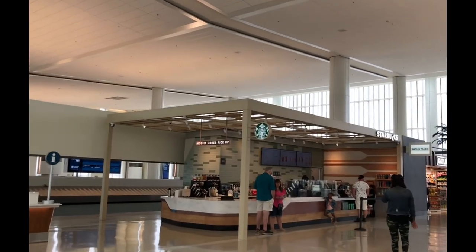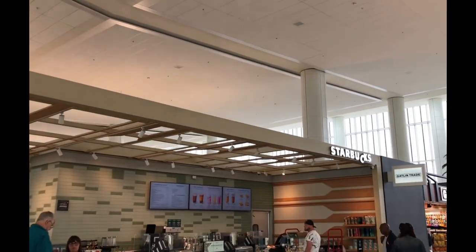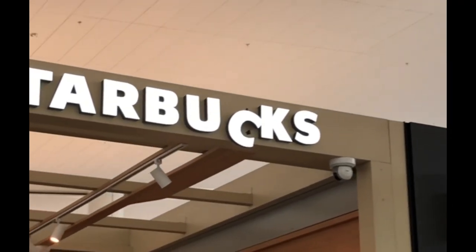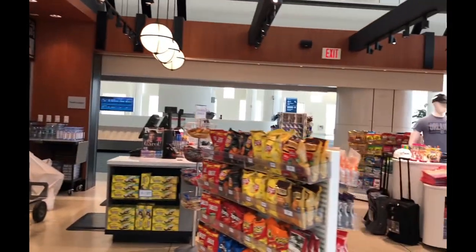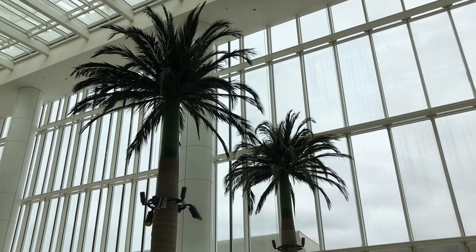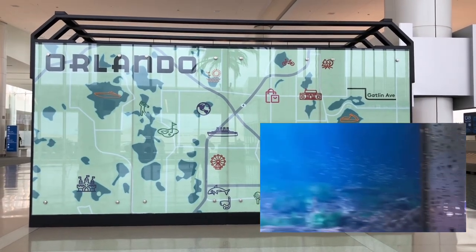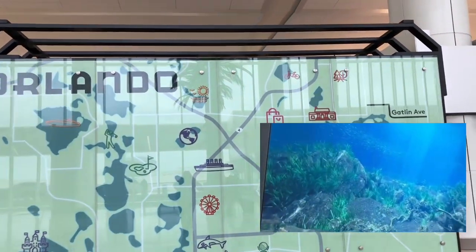Starbucks alert! It looks like there's a shop over there with a lot of things that you need — your last-minute necessities. So real quick, I have to show you what we didn't get to see, because we're not traveling so we're not allowed where the actual passengers are. This is just a quick sample of what they get to see.